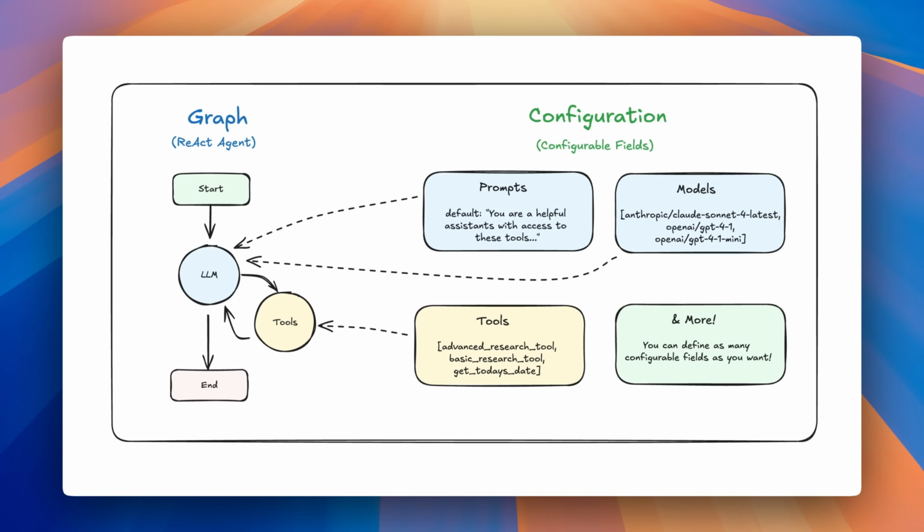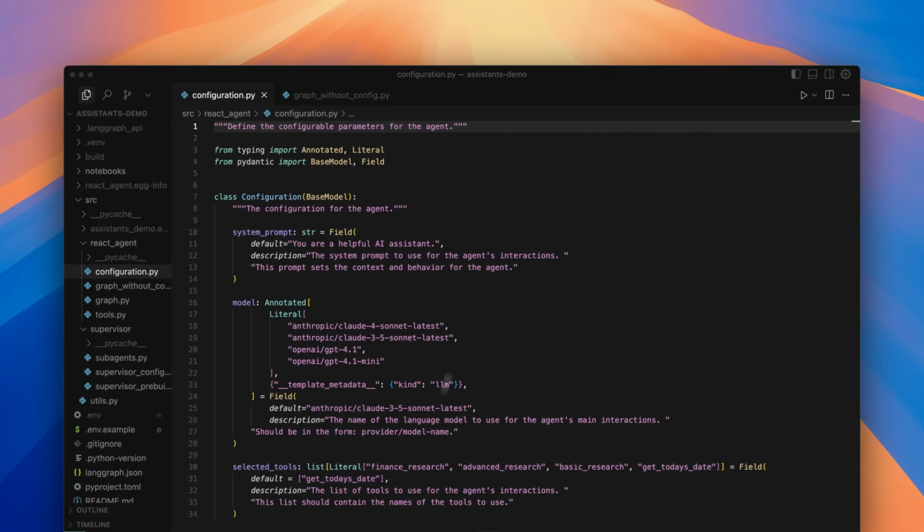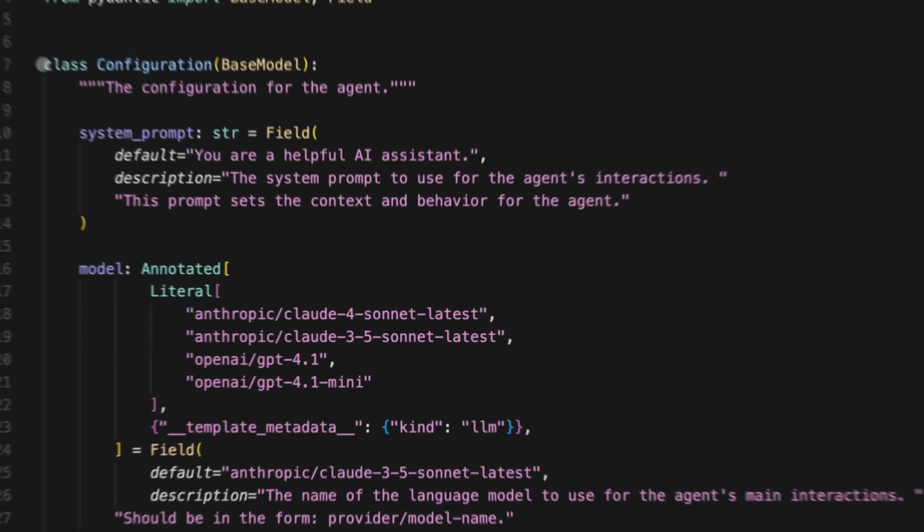With LangGraph, we can specify configurable fields within our application, which enables us to programmatically create different configurations of our agents called assistants. Let's go back into our code, and I'll show you just how we can modify our current graph to utilize configuration. Let's go ahead and set some configurable fields in our project, and I'll show you how we can bring that into our existing graph.